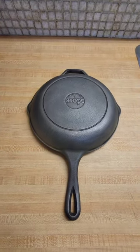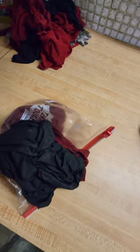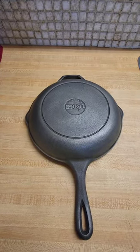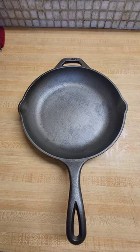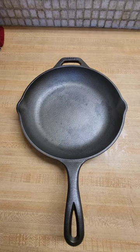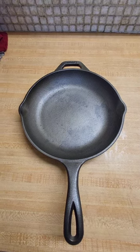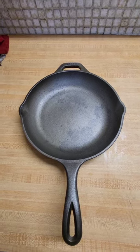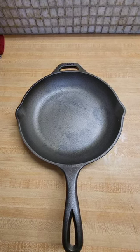I've scrubbed it down. There's still going to be a little bit of staining but that'll be covered with the seasoning. Overall this pan looks like it's going to turn out nice. What I season with is canola oil. I've got some rags that are totally soaked and some that are dry. I put one coat on with an oily rag and then wipe it down with the dry rag — basically you want to buff it down so it seems like it was an accident putting the oil on there. It leaves a thin film. It goes in the oven at 450 degrees for an hour, and we do three rounds of that.